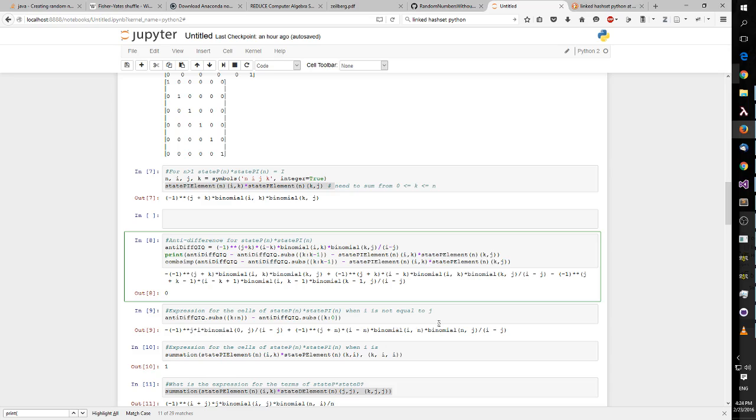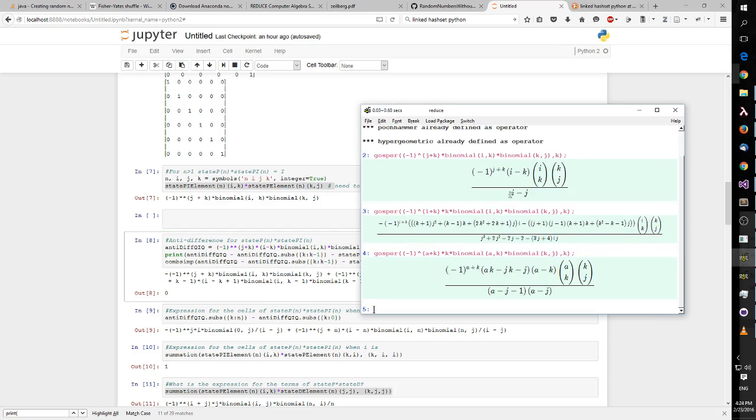Basically what that is saying is that whenever this antidifference is valid, a valid representation for the sum of these, those terms are going to be 0. And that antidifference is valid basically everywhere that I is not equal to j, everywhere that that denominator is not equal to 0. So as long as I is not equal to j, the terms sum out to be 0, which is what you would expect from an identity matrix. Okay, so suppose that I does equal j.